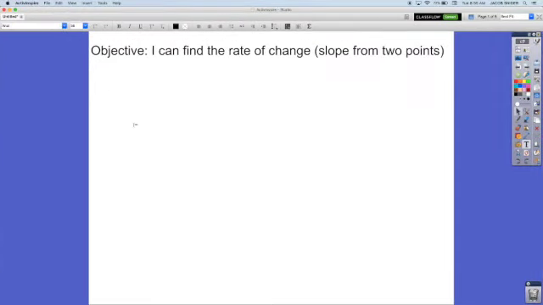Okay, guys, here's our objective for the day. Hopefully today will be a little more straightforward than it was yesterday, and not maybe quite as confusing. I looked at the IXL, and it wasn't the best, but that's okay. All right. So moving forward, here's our objective for the day.